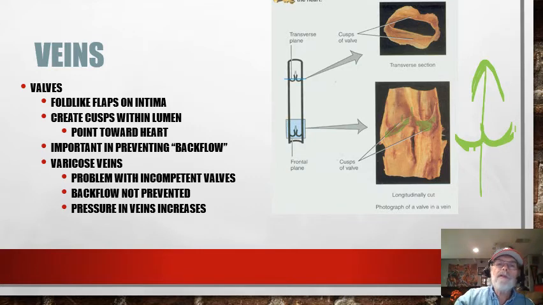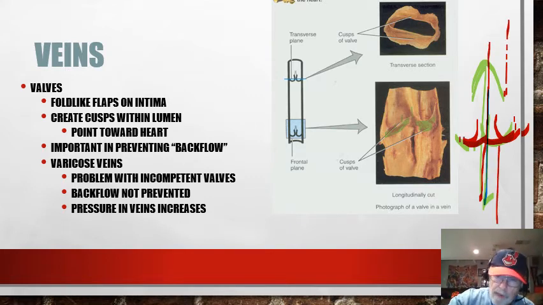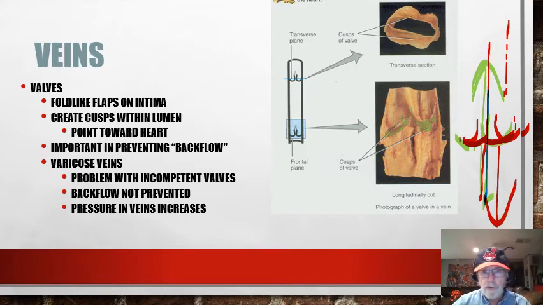And they're important because when the flow comes through the vein, let me do it in blue, just like venous blood, even though venous blood is still red. Actually, maybe I'll do this one. It's coming up this way. It's a darker red. When it comes up this way, the valves will open. But when the blood wants to come down, the valves close, and that prevents backflow of venous blood. Okay. Now this is a problem in some people.